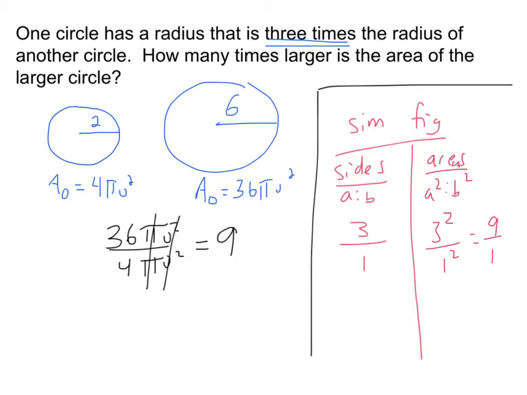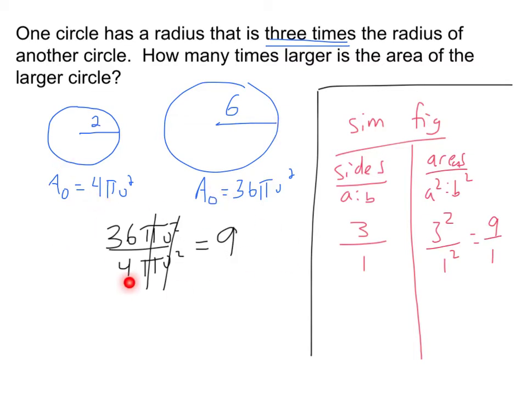So either way you do it, you're going to realize that the area of the larger circle is 9 times the area of the smaller circle. So you might just realize that you can use this formula, but you know what, you're not going to remember this forever anyways, so you should just have the courage and experience to make something up and make another radius that's 3 times as large, look at the areas, and see how they compare to each other.